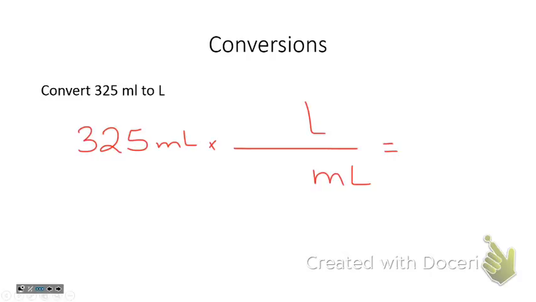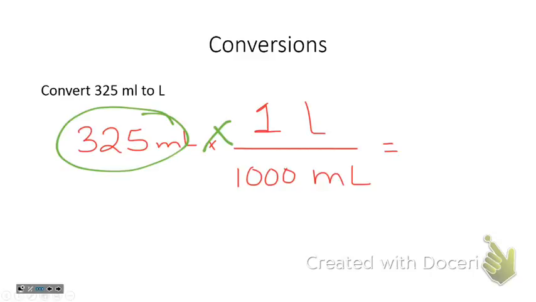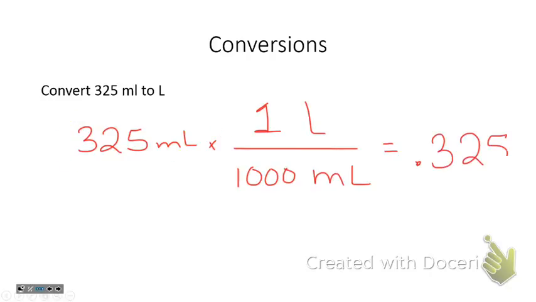If you don't know the conversion, there is 1,000 milliliters for every 1 liter. This would just be a conversion factor you have to memorize. Or I'll show you another fun way to remember that. And then how do you solve this? Punch in your calculator 325 times 1 divided by 1,000. That's how you would solve this. You should end up with the same answer. You should get 0.325 liters as your final answer.